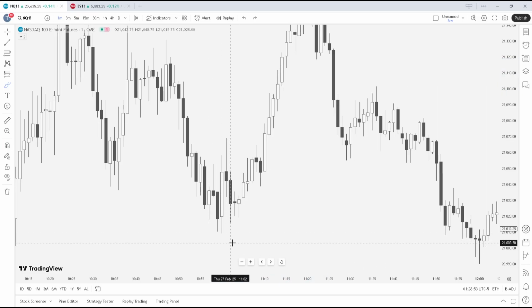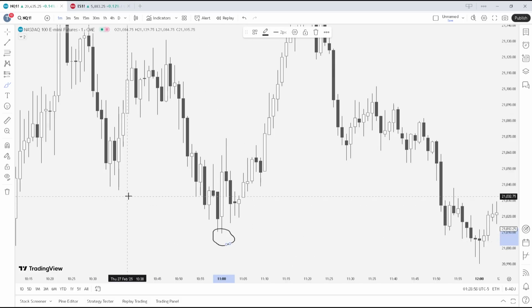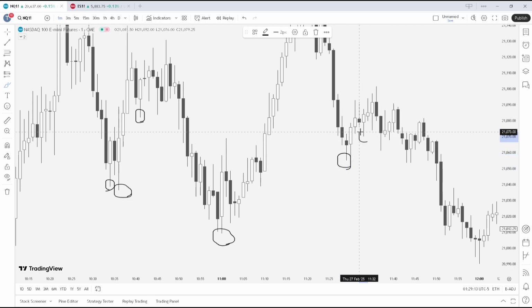And right here would be an example of a long-term low. So we have an intermediate term low right here, right? We have the short-term low right here, and then another short-term low right here. So this is an intermediate term low. And we have another intermediate term low right here. So right here is the short-term low, and up here is the other short-term low.